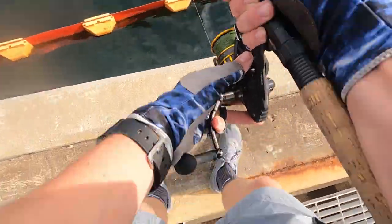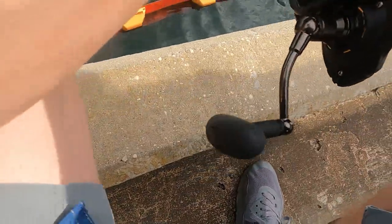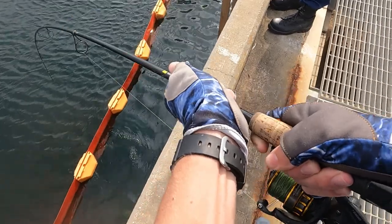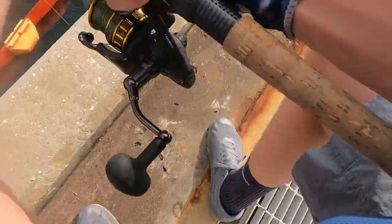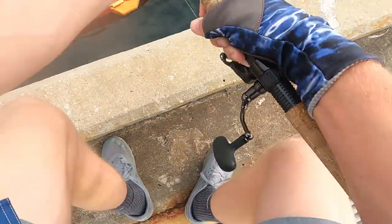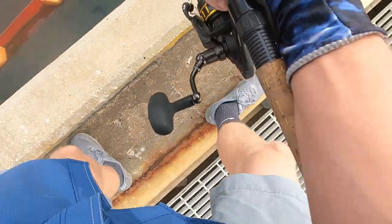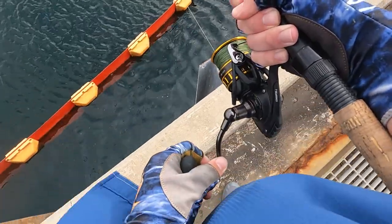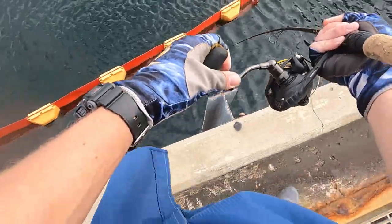Oh, I see him. He's on the edge of these barnacles, though. It looks like a red drum from what I saw. Oh my God. What is that? Oh my God, it's the biggest red drum ever, dude. Dude, this is gonna be my biggest fish. Holy cow. Dude. It might be a black drum, but it's still huge. I'm gonna get him around these ladders. He looks red down there. Dude, if this is a red drum, this is a mega. Oh my God, bro.